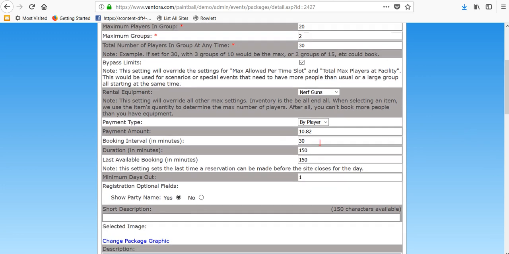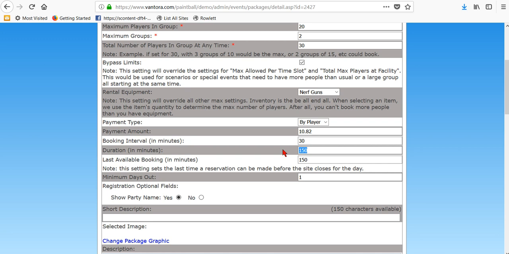All right. So next is booking interval. Let's take a look at a booking interval. So that is, when do you want these people to come in? Let's assume that we pop this on a calendar and we say that we open at 10 in the morning. If I have a 30-minute booking interval, it means we will allow people to book in at 10, 10:30, 11, 11:30, 12, etc. The other option is we could take it up to a 60-minute, and then they can book at 10 or 11 or 12 or 1, or a 120-minute, and then they can book at 10 or noon or 2 or 4, etc. So here you set your booking interval.